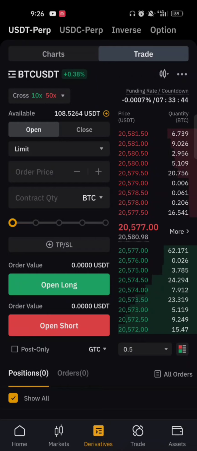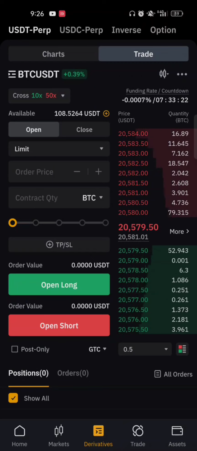So if I open a position with $10 on cross margin, then my remaining $90, as I have $100 right now, will still be utilized for the trade, which means I will only get liquidated when my $100 has been exhausted. But if my $100 is not exhausted, good and fine, my trade can still be running, and that is why it's called cross margin. Cross margin, you use everything. The trade is going to use all the money in your account.